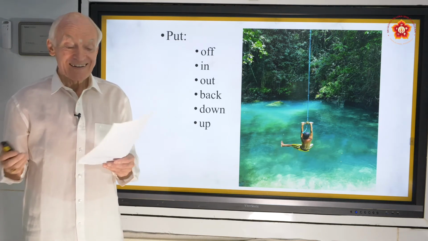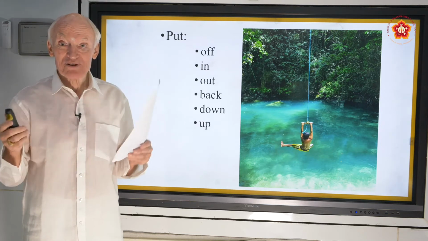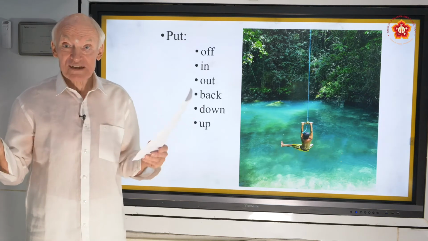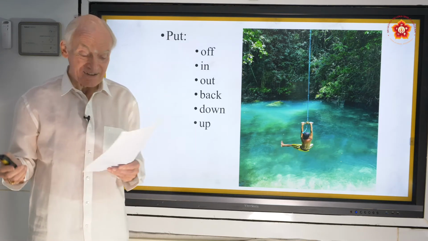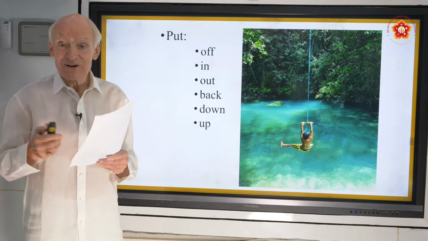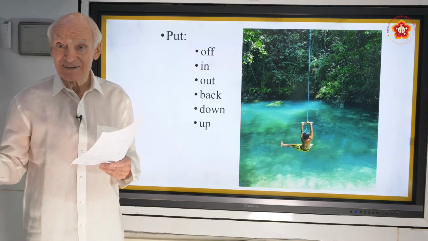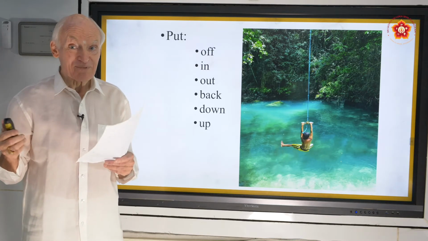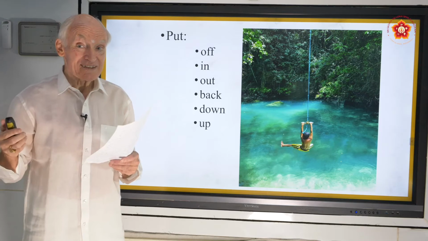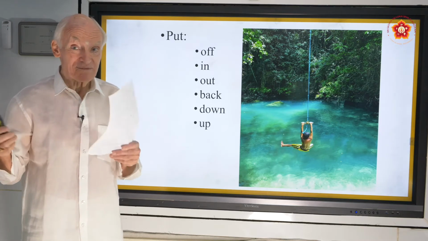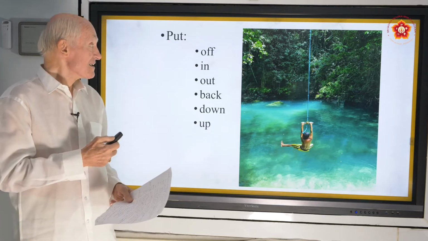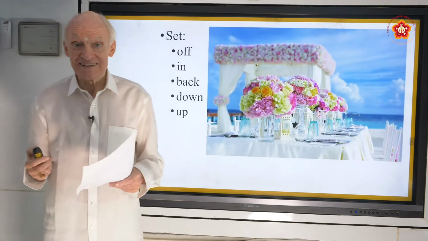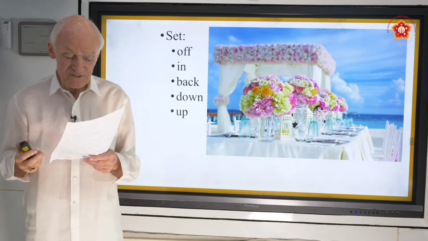Put up. Now we're going to lodge somebody. I'm going to put you up for as long as you want. You come and visit me at Sai Baba's ashram, I will put you up. I will take care of you. And then you can also put up somebody to do something. You could put somebody up to play a trick. Say, when he comes in, just pretend you don't see him. You put somebody up to a trick. It's called put up also. Next word is set. This is a beautiful word, beautiful verb.